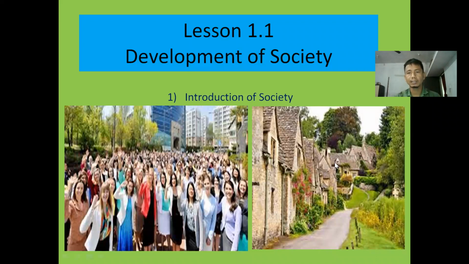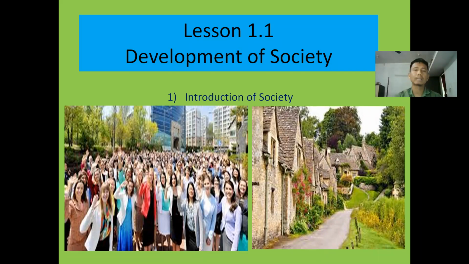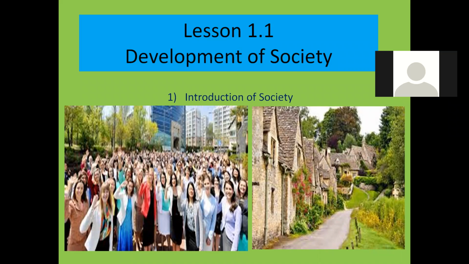And next picture, check here. If people build their homes and develop villages or cities, that number of people living in a village or city is also known as society. This picture gives such ideas. And you and me are also from different villages and cities, different societies. Okay, let me go to the next slide now.